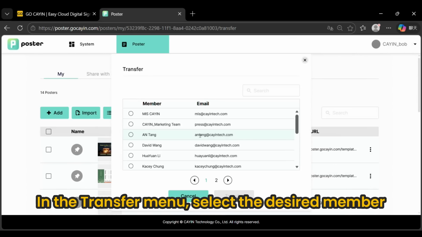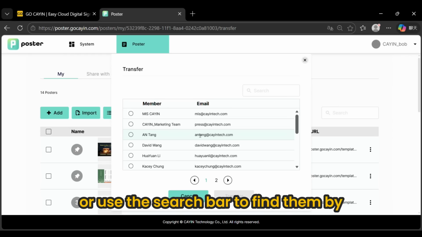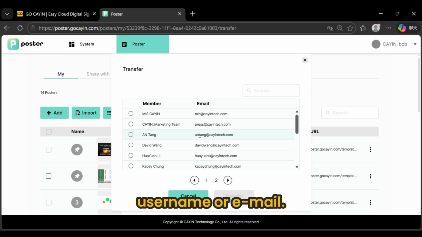In the Transfer menu, select the desired member or use the search bar to find them by username or email.